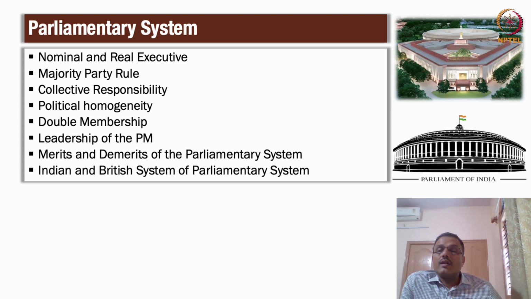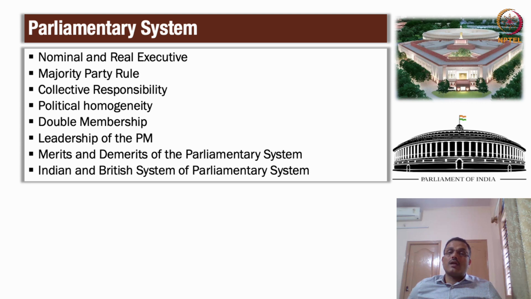The British system is based on the sovereignty of the parliament. The parliament is kind of supreme in Britain, and it enjoys quite unlimited powers. In India, the supremacy of the constitution is with the people. The sovereignty lies with the people and not entirely with the parliament. So the Parliament of India enjoys limited powers, and they are governed by the written constitution. And such powers of the Parliament are always subject to judicial review, as the case may be.